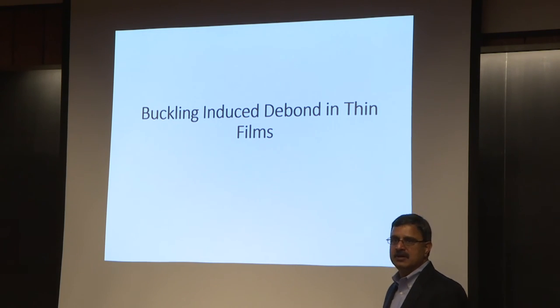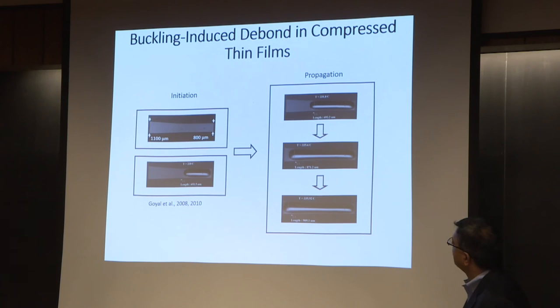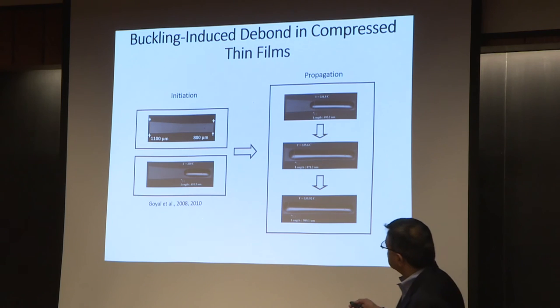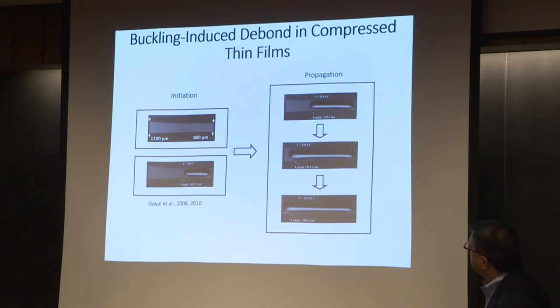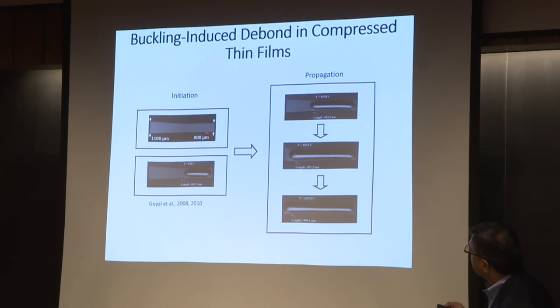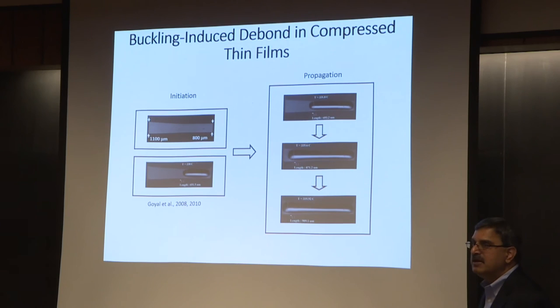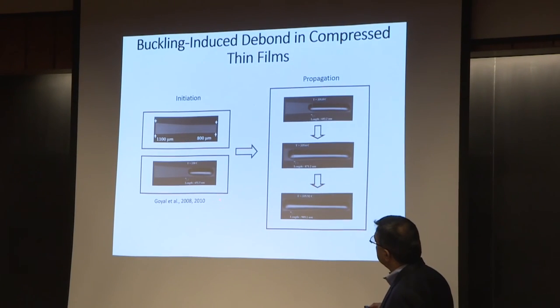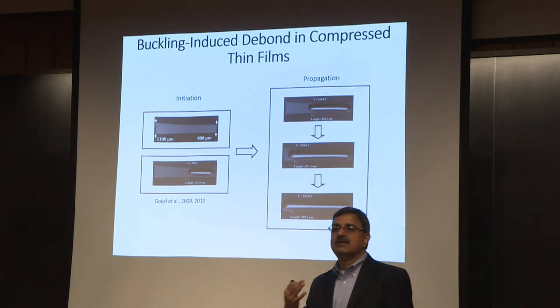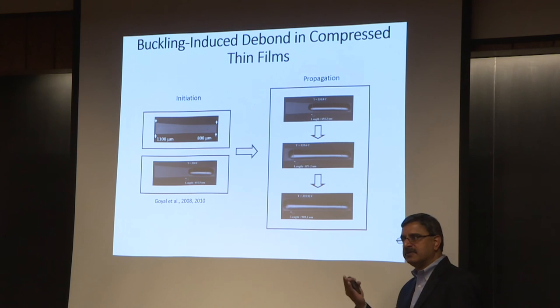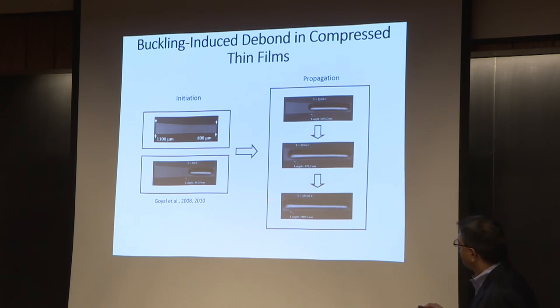I'm almost out of time here. What I'm going to do is spend maybe 5 minutes talking very briefly about the kinds of problems that we've had a chance to work on. This was the PhD work of Sanjay Goel. We were looking at metal film buckling. For instance, if we fabricate an aluminum line on a very weakly bonded SU8 substrate and you heat it up, the aluminum film will buckle. And if you heat it further, it will start to propagate. Now you can use this phenomenon to extract the fracture toughness of the interface between the aluminum film and the substrate. And that's what we did here.